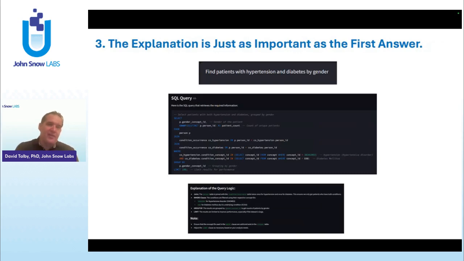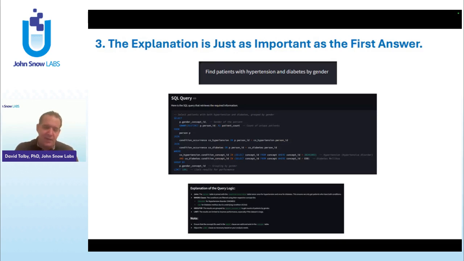The third important thing that we have learned building the system is exactly what's written here. You have to be able to explain the business logic to your end users. And right now, if you type a query, like the query you saw in the previous slide, you get the SQL, and yes, we can run it and show it to you, but you also get the explanation.